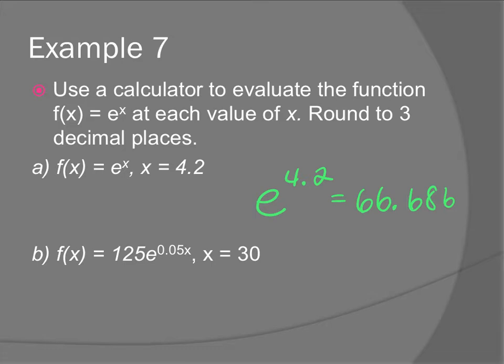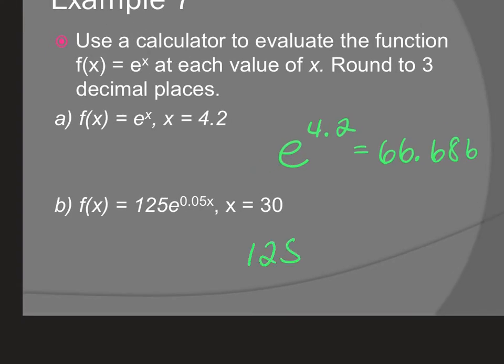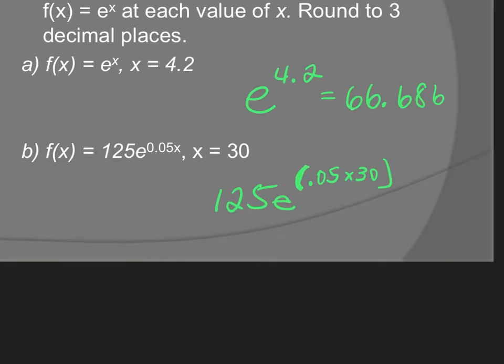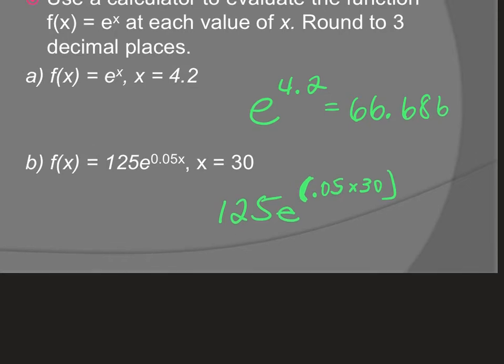All right, same thing on this one, guys. You have 125, then hit the e button, and then in your exponent, you have 0.05 times 30. You can just put it together. Question was, do you have to put times in between the e and the 125? No, you don't. But guys, it's really good to practice this, because if you make a silly keystroke or forget a parenthesis or something like that, then everything gets all messed up. So we need to make sure we know how to use our calculator, especially here towards the end.